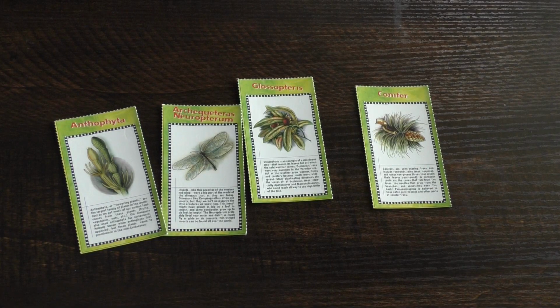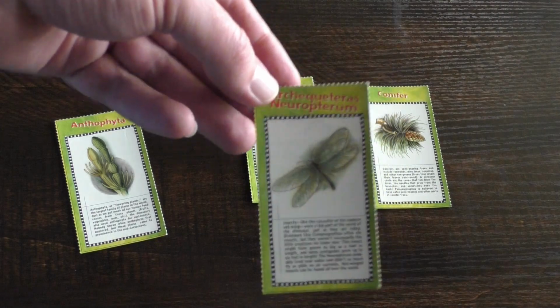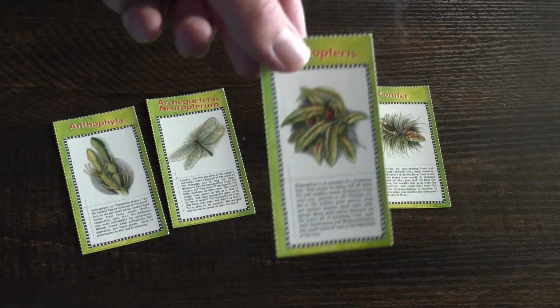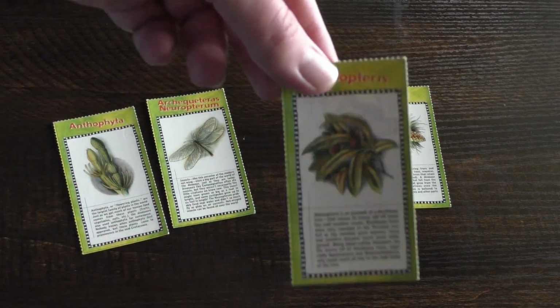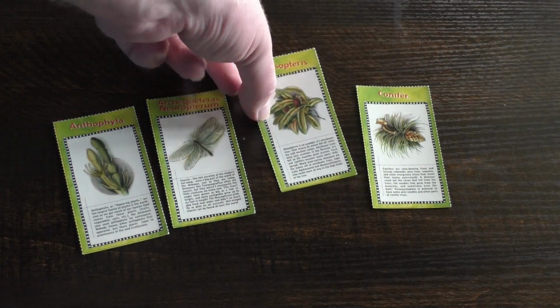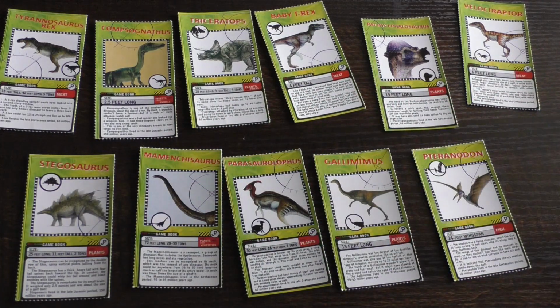The smallest of the 3 decks is the plant deck with 4 cards total, one of which is not even a plant but a bug. They contain an image and a paragraph of info about each subject, and although they're not the most interesting part of the game, the art is still well done. It's slightly more detailed than the trading cards that came with the classic Jurassic Park action figures, but not nearly as cool as those. And finally, we have the dinosaur cards, 11 in all.